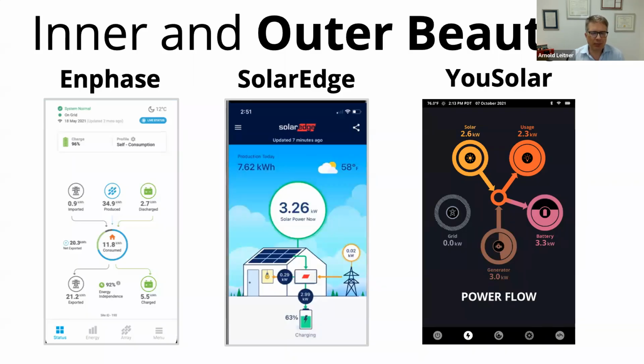And also, what we believe is that the inner beauty of the power block is also expressed in its outer beauty. I know beauty is in the eye of the beholder, but I ask you to agree with me that the power block's user interface is graphically much more compelling than that of our competitors who've been doing this for decades, and shows more information in a much simpler way. And I hope, if I can show you the power electronics, although I have one sitting behind me, you can see it in the corner, I hope that will be a sign of how much attention we pay to simplicity. A fool can make everything complex. It's really hard to make something simple. And that's what we have tried to do with the power block.